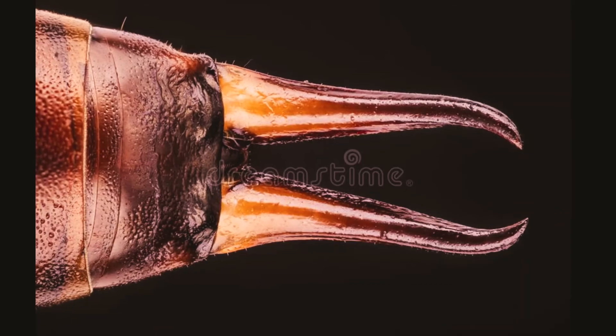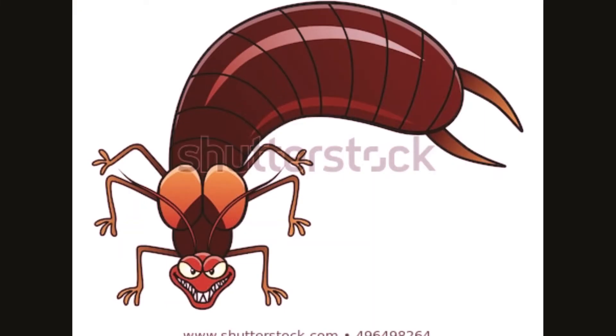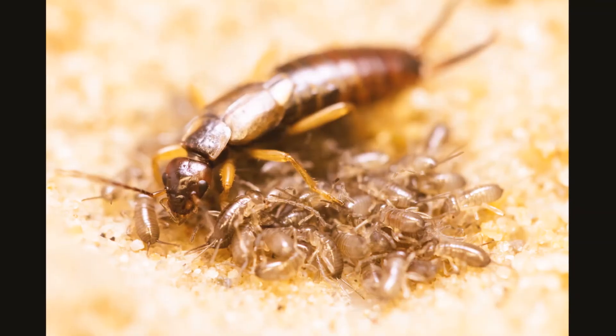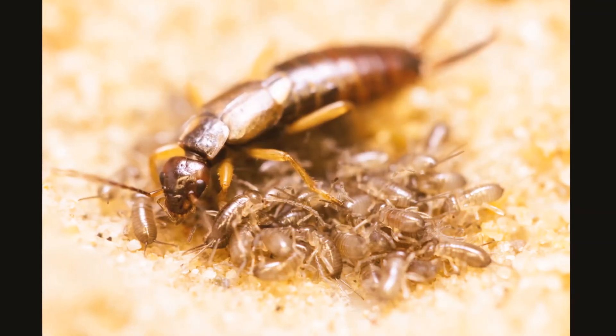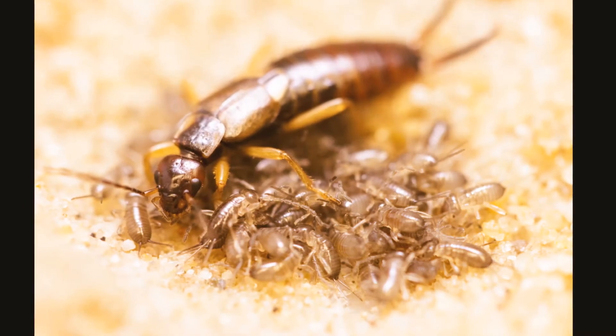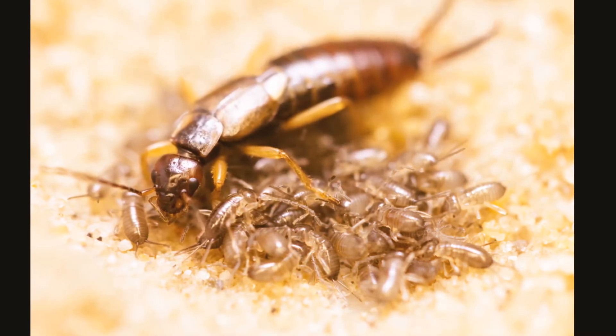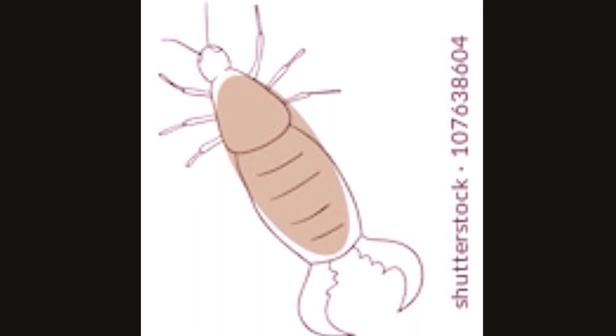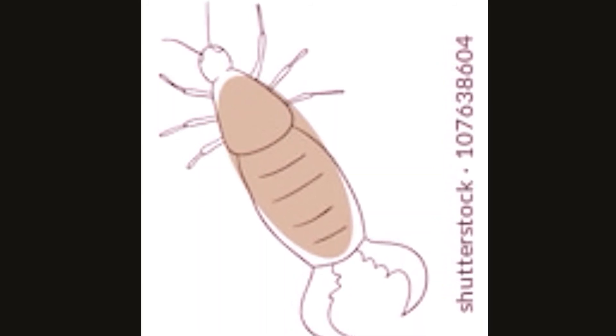They go through three life stages: egg, nymph, and adult. Eggs hatch in about seven days and the nymphs make their own egg case their first meal. The nymphs look something like adults but they're smaller, wingless, and pale. They shed their outer skin four or five times as they eat and grow larger. With each molt the wings get bigger and antennae longer. They grow into mature adults in around 50 days.